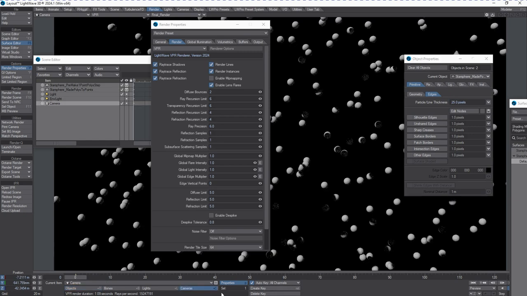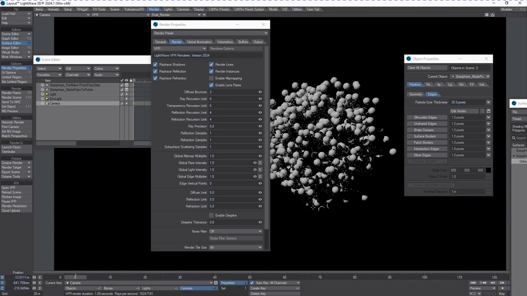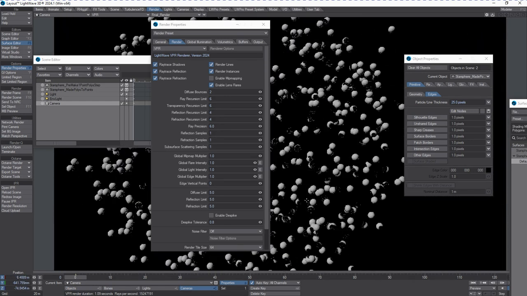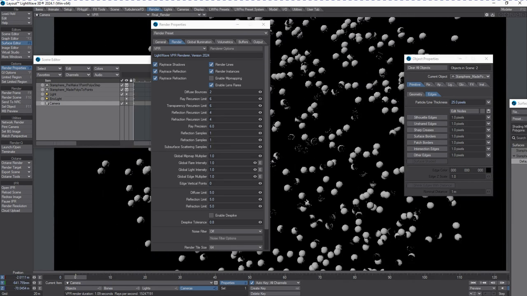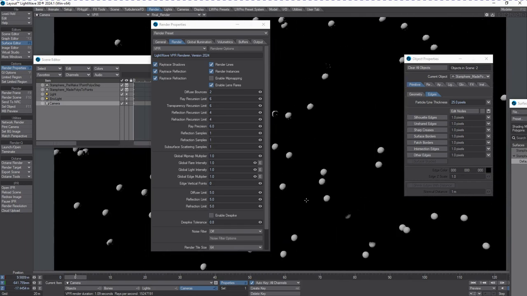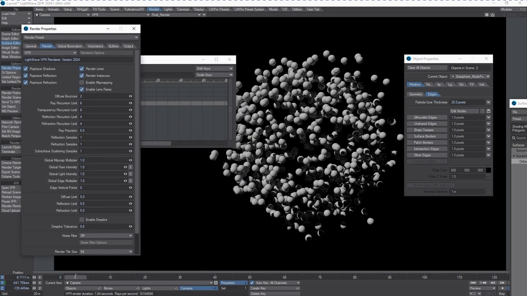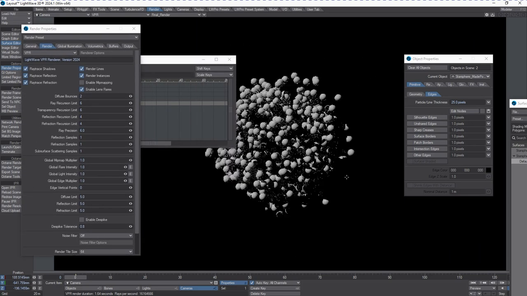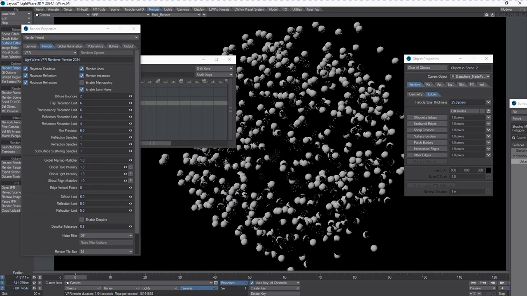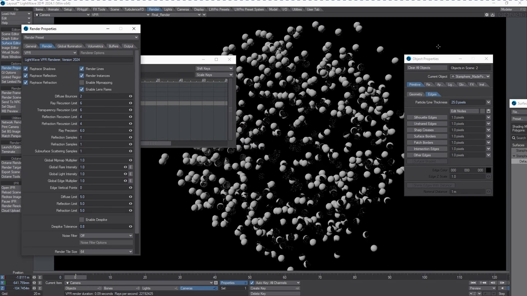And again, as we move the camera, their size will not change. They will always remain 25 pixels no matter what you do. Kind of a neat thing if you want to do some motion graphics. It's kind of a handy little bit. Let's go and do something a little bit more sophisticated here, and turn this back to 1 pixel.